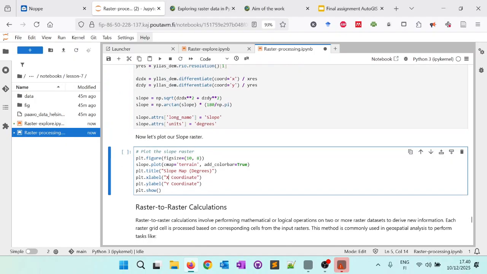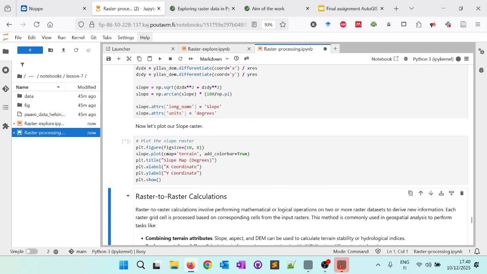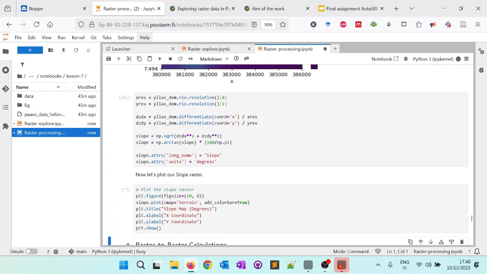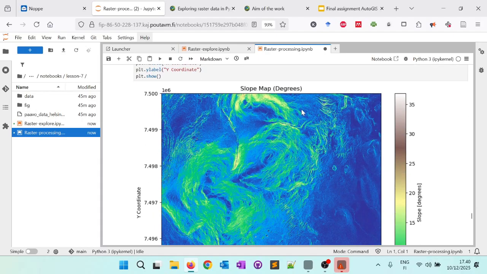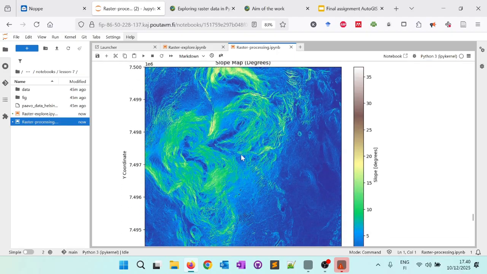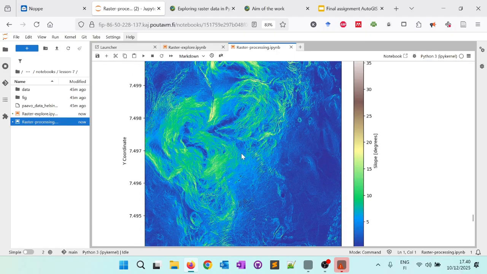So now let's visualize and see what we just measured. So this is a bit of mathematics. Depending on what background you're coming from, you may not be super comfortable, but the point here is to show you that you can do math on raster. So this was about the slope. In your exercise, you will be working with temperatures, so the idea is the same. So this is the slope. So you're looking at that hill, and this is the slope. So it looks quite nice.